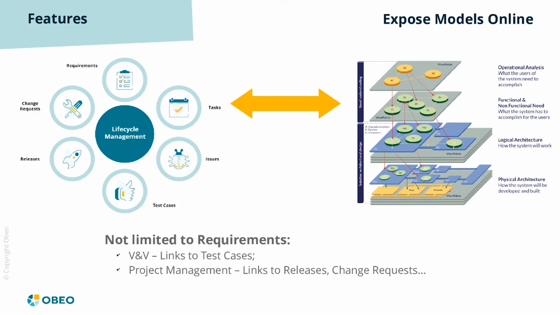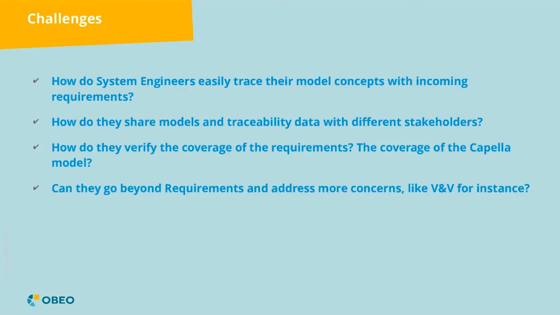So the artifacts you drag and drop are not only requirements. It can be any type of artifact, and they can be traced thanks to this approach as easily as requirements, which is nice because you are interested to prepare your VNV campaigns, for example, by making sure all your capabilities, all your functional chains are traced to at least one test case that will verify it, and so on and so forth. So you can imagine whatever rules you want, the tool will be here to support them.